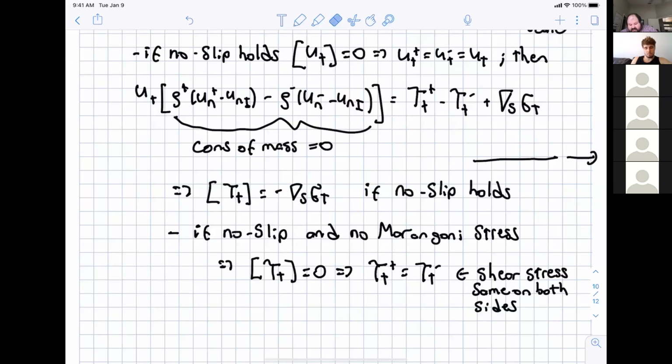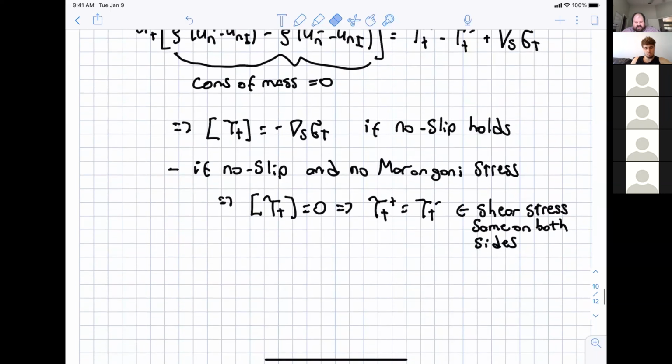And so these effects are, again, only important for very special applications for combustion, but from a scientific aspect, they are really interesting. But normally, you don't need to worry about the Marangoni stress, and if you do not, then this is equal to 0, and this means that if you have no slip and no Marangoni stress, then there's also no jump in shear stress across the interface.